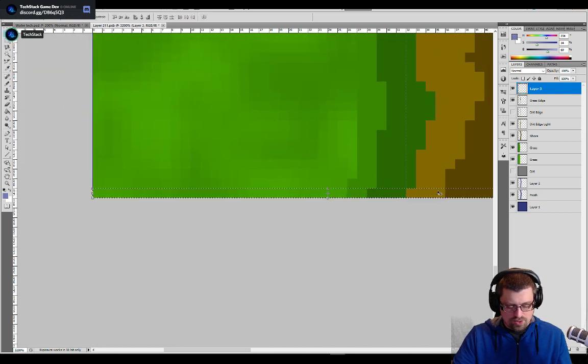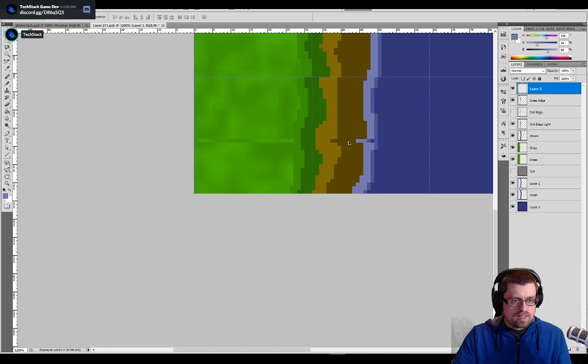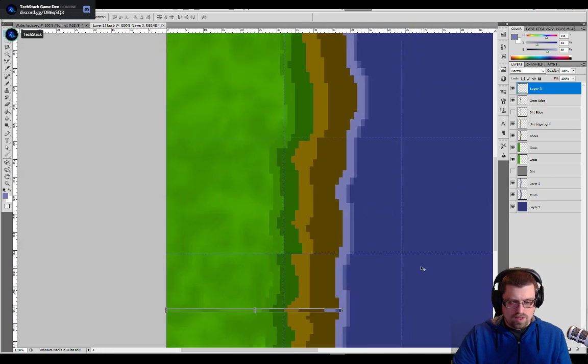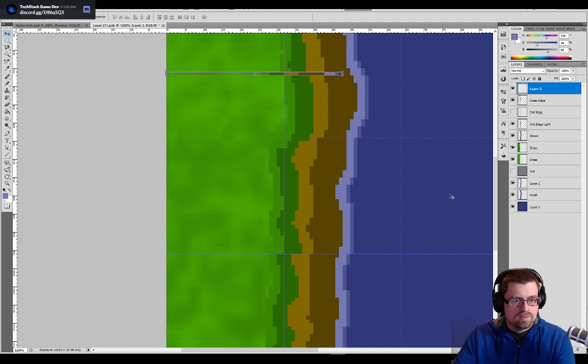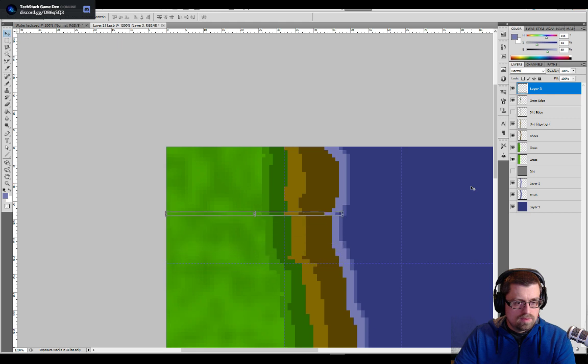Ah, come on. Control Shift C, Control Shift V. There we go. Now, if I take that and move it all the way up to the top, does it line up? It does not, but it's only the ocean part that doesn't line up, so let's just make it line up.